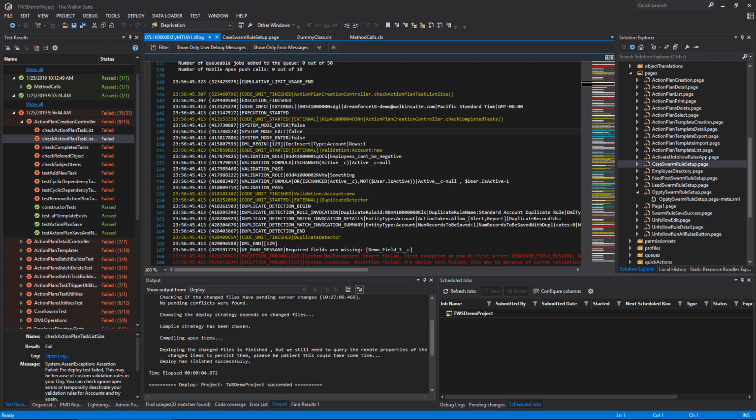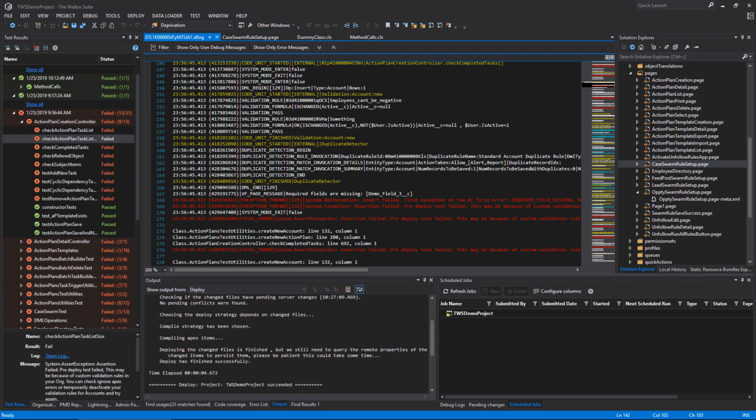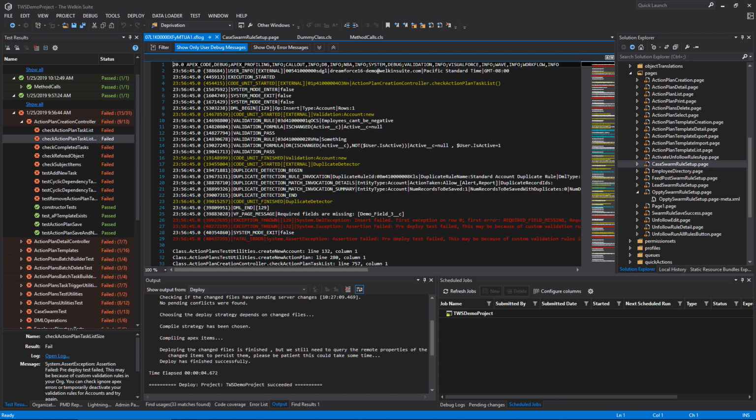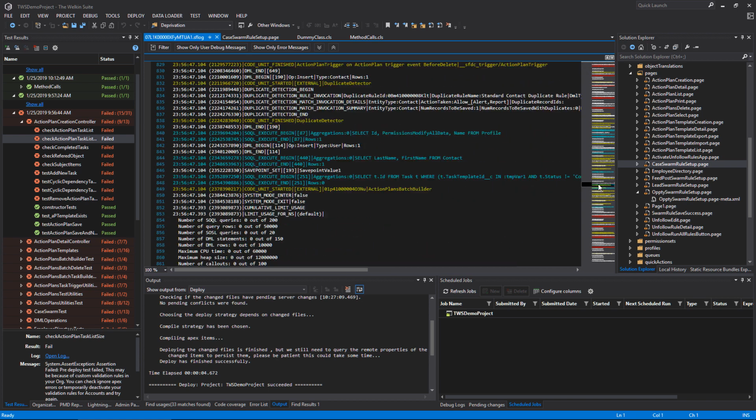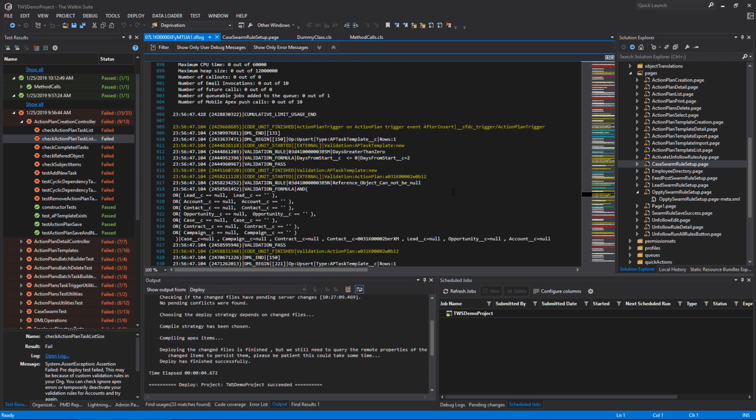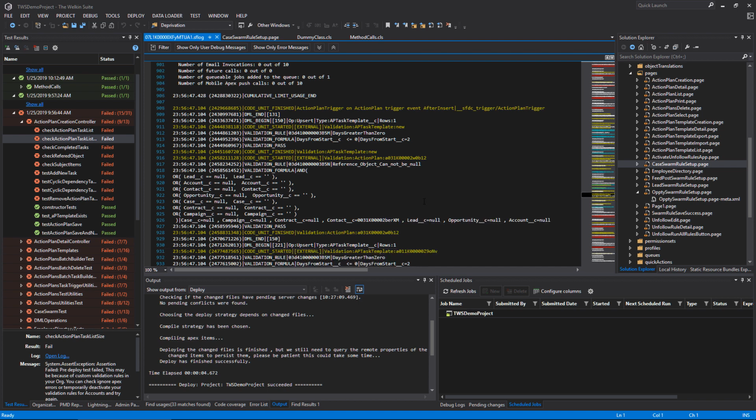In the text viewer, we have different colors highlighting for different types of events. As you might see, we have some of the standard ones in yellow or white. We have exceptions, pretty obviously, in red. We also have here user debug messages. Now I don't have user debug messages here, so I should have something. So user debugs are shown in green, and in this way it is much easier for you to go through this debug log and see what happened here.